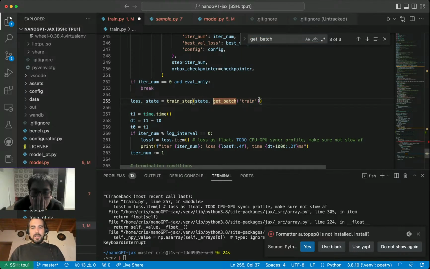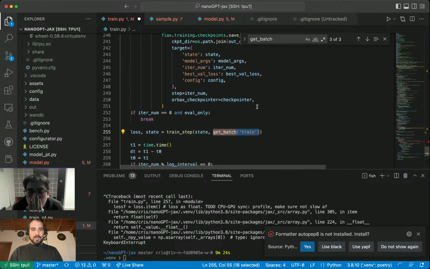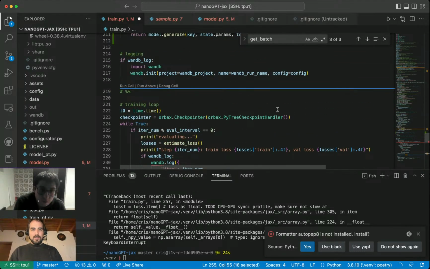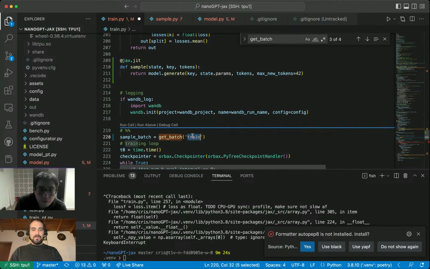So I don't know, I'm thinking we can do something like this. We can do something like sample batch, and then here would be like val batch. So we keep this one around.